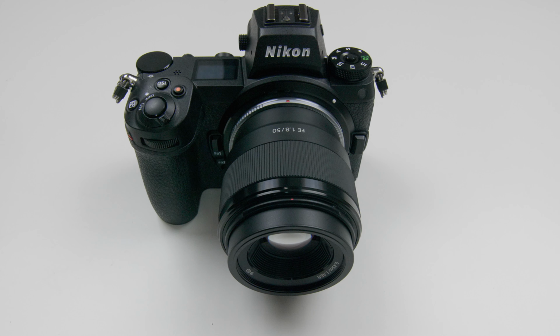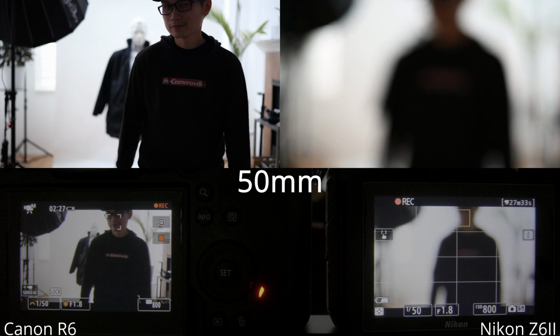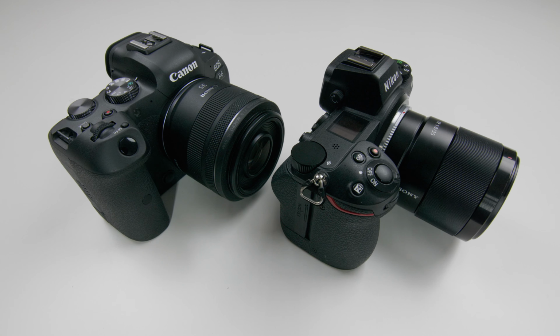So apologies, Megadap. I did them no justice with the 50mm right there, but I told you guys that it was not the adapter's fault, it was the lens's fault for that portion, the 50mm 1.8. But all in all, the E-mount to Z-mount is such a great idea. I hope they make one for the RF to Z-mount. That would be pretty awesome, actually. But anyways, I'm going to end my video right here. I'm going to let you guys see the whole entire unedited testing samples.